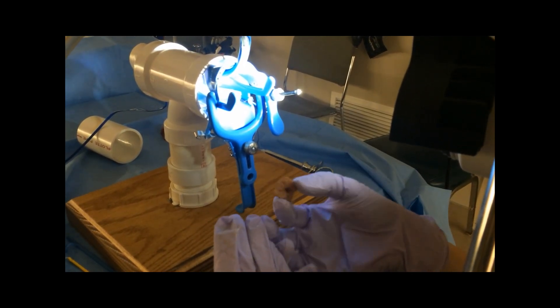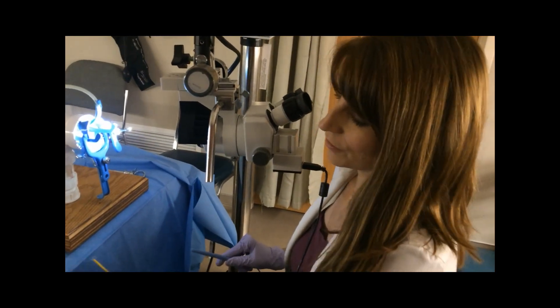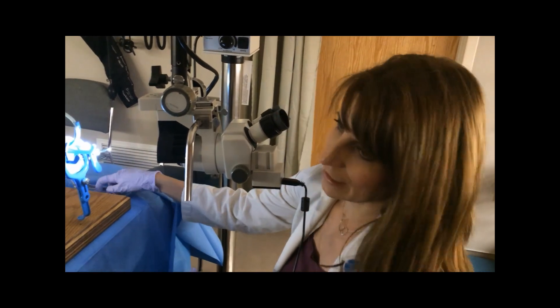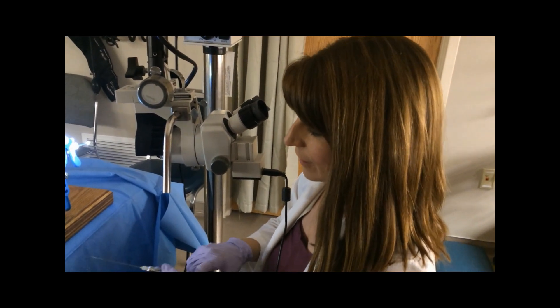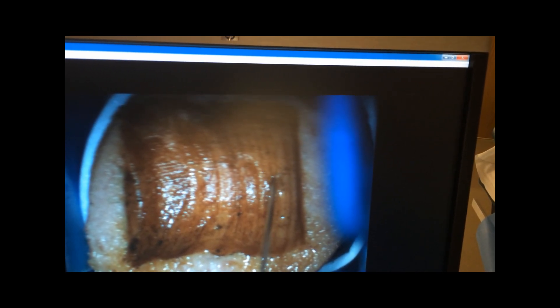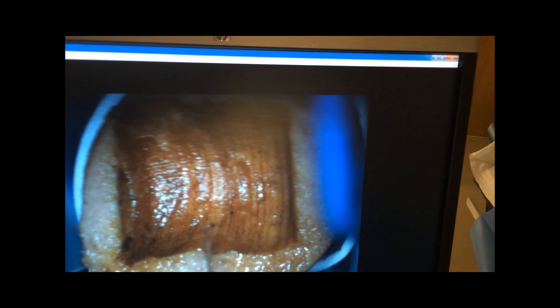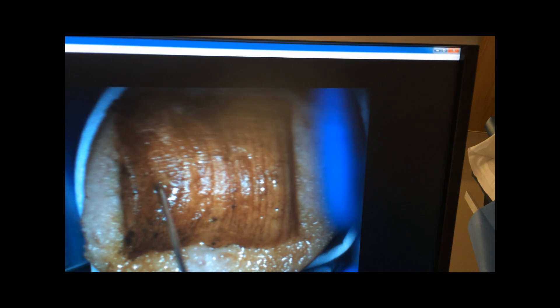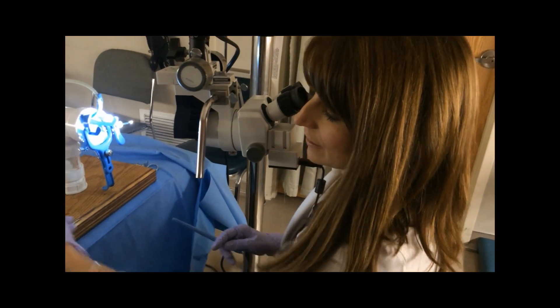If the patient had abnormal cells on her endocervical curettage, then I would also do what's referred to as a top hat. I do like to numb the patient up again at that point. I take another vial of lidocaine with epinephrine and inject at 12 o'clock, then a half vial at 3 o'clock, then another vial at 6 o'clock and again at 9 o'clock. It's really important that the patient not feel anything during this.